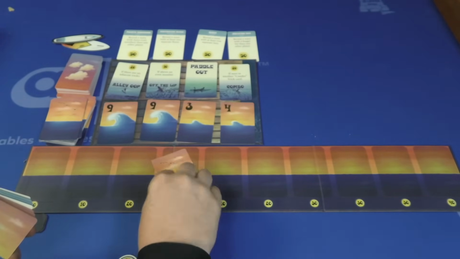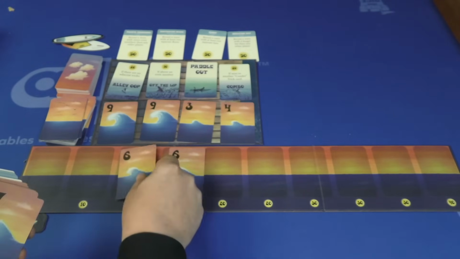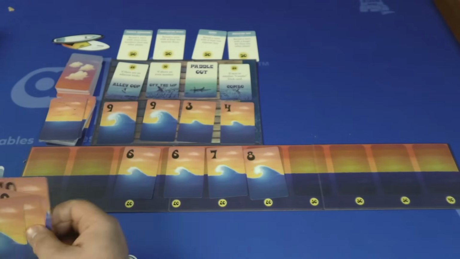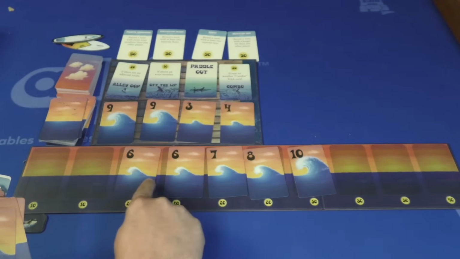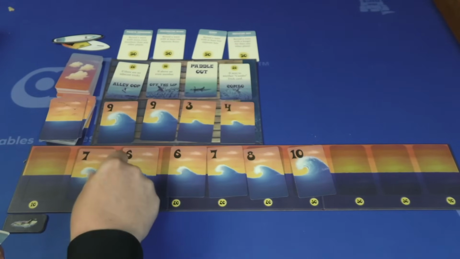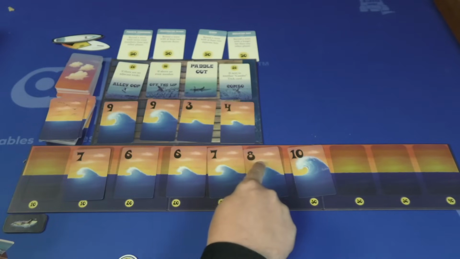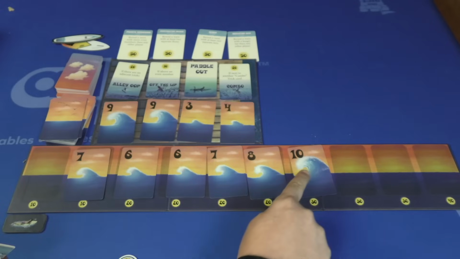Now, when you place numbers, they're going to be face down on the board, but at the end of the game, you'll reveal them. So a perfect wave is numbers that go up in value or stay the same. So if I played a 7 here, this 7 isn't going to count. But then I have 6, 6, 7, 8, 10. That is a nice wave.